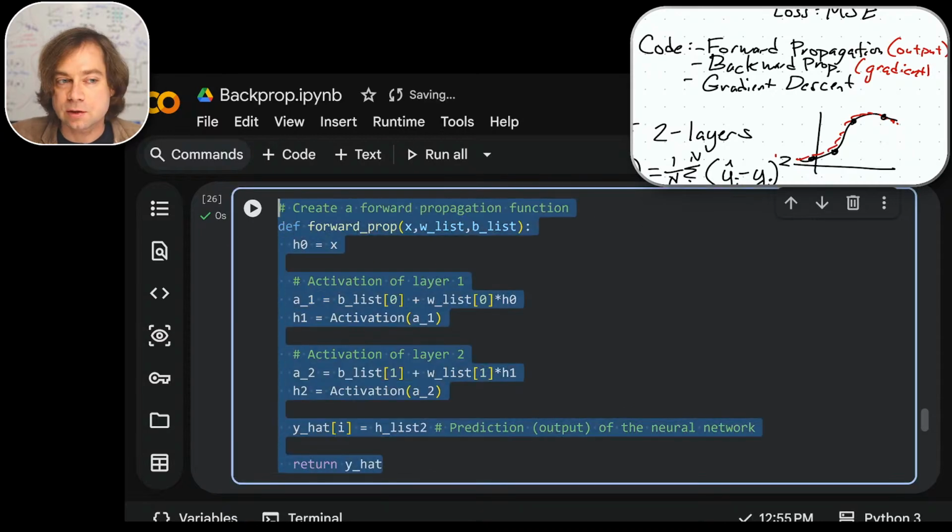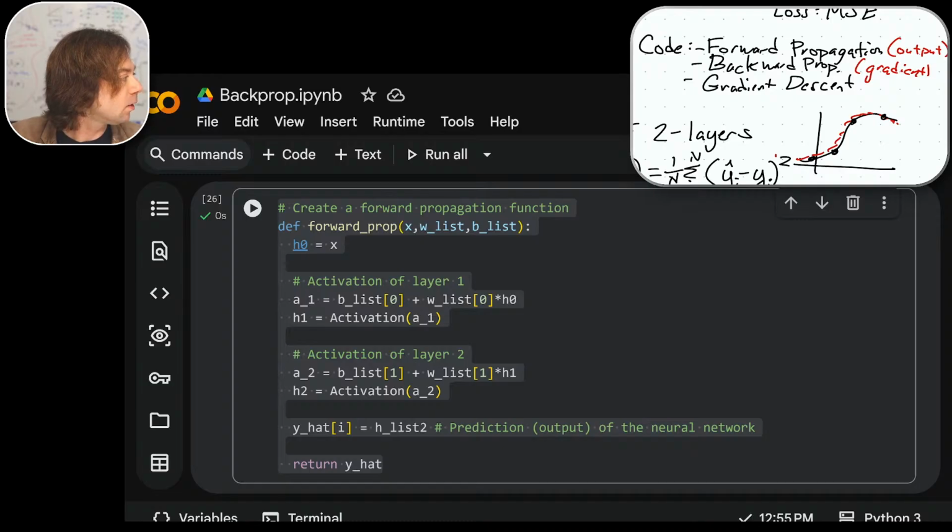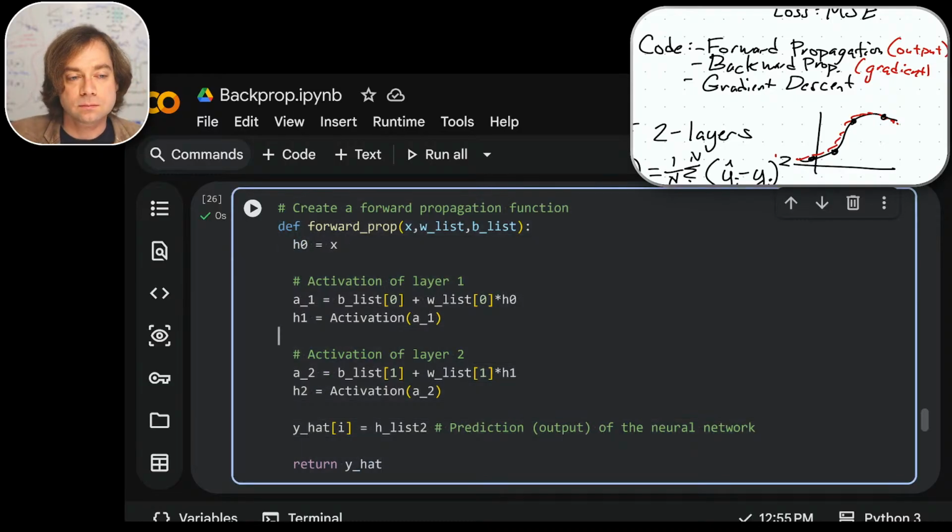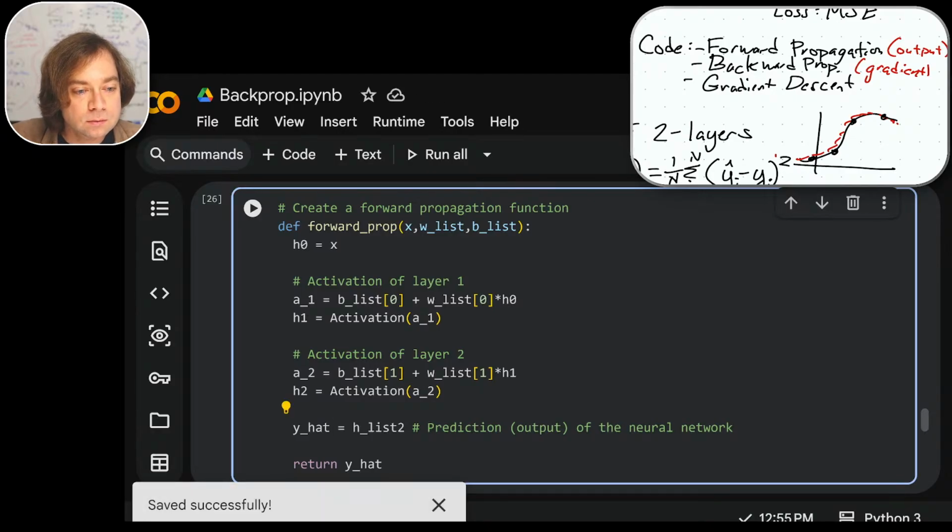And I'm going to copy it into the Zoom window so that way you can see what the small changes were. Okay, there they are in the Zoom window. All right. Do we want the y hat i? No, we do not want the y hat i. The i is gone as well. Thank you. I'll put that in there.